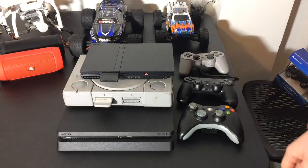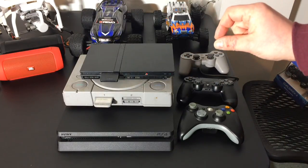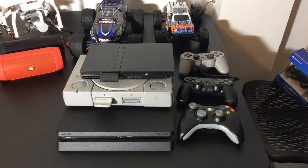But I was never personally interested in gaming with other people. I like actual disc media. I like single games, or maybe at most I'll do two-player. But I'm not interested in the whole going online, chatting with people, texting. That's just not for me. That's a whole different level of gaming. You have to pay the subscription, and that's really where they make the money on those systems themselves.